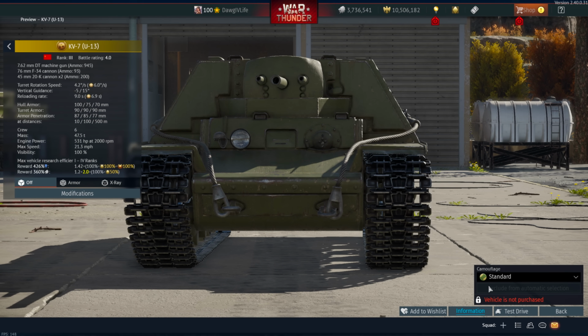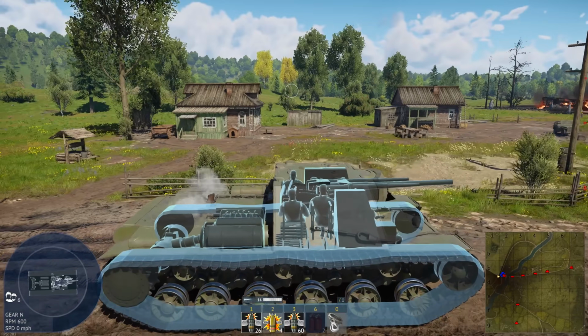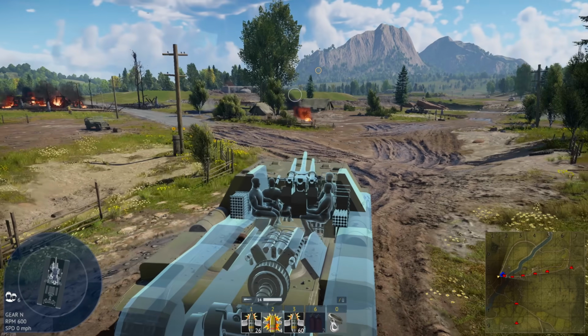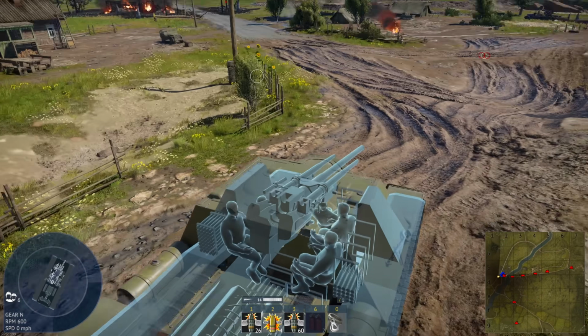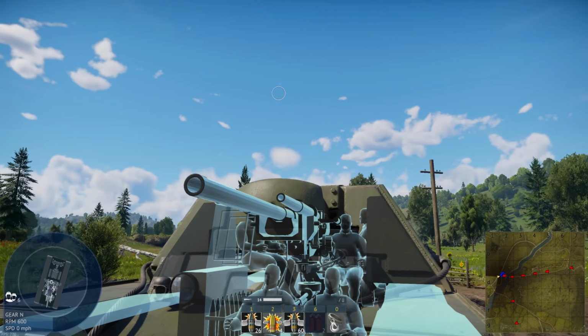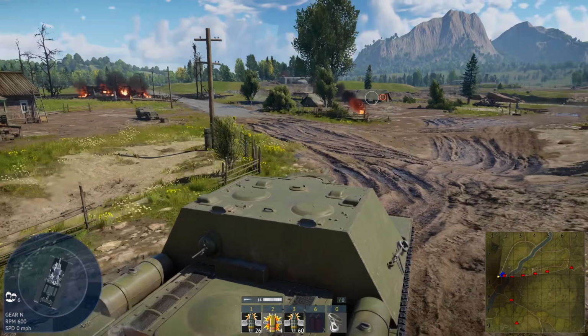So now let's get on to the test drive. It's going to be pretty interesting, I do have to say. In this game, I've taken out a realistic combat load of 26 76mm rounds, and we also have 60 45s. Because the 45s are smaller, you might spam them a ton and need a lot more of them. But as you can see right there, the ammo profile, the fuel tanks right there, mostly will eat up the shots. You don't have an insane ammo rack in the turret itself, but still all your crew is very compact, so they'll probably die.